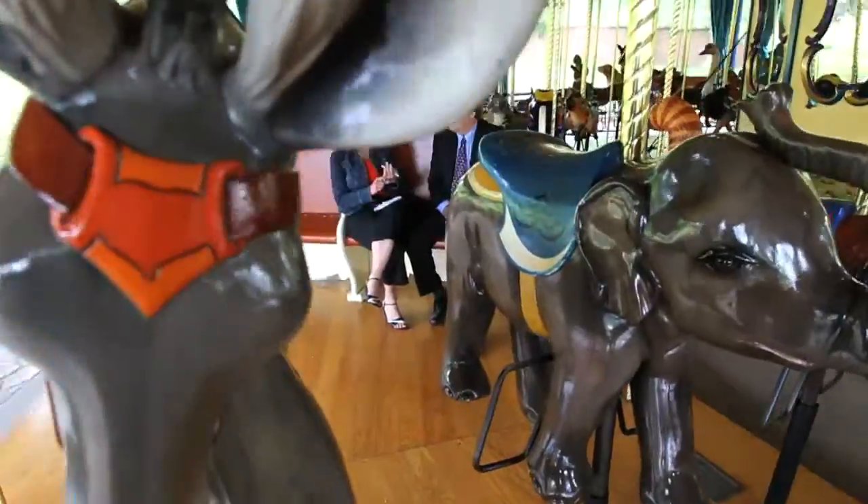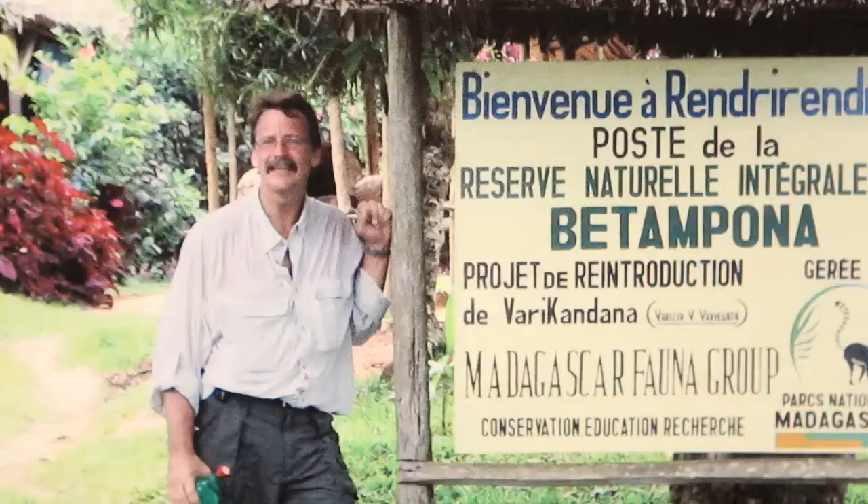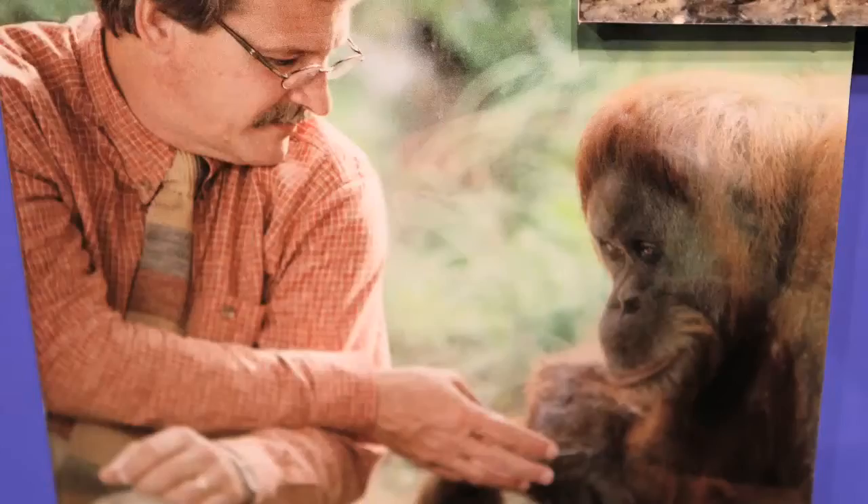You have researchers in Madagascar, in Armenia, all over the world. What is the zoo doing across the globe? We'll find an iconic species or a flagship species, and we'll try and save that species in the habitat where it's found. And if you can save the habitat for that species, you're going to save it for all the other plants and animals that live in that range. So you're really doing conservation for all the plants and animals, but you're focused on one.